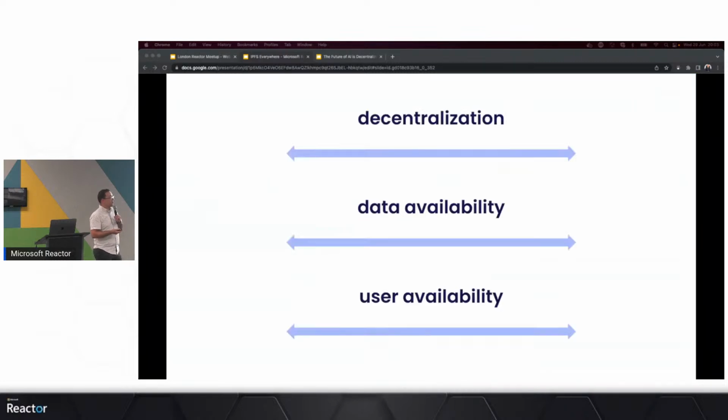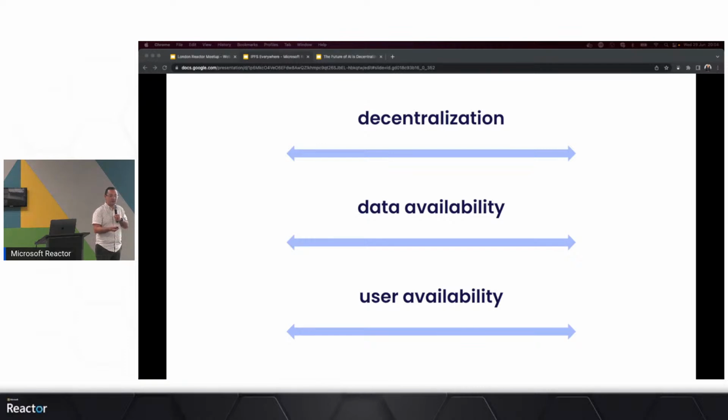And is that still IPFS? There are different aspects to this that you have to really think about, and oftentimes are dependent on the use case. What are you trying to build? Are you trying to build a game? Are you trying to provide information to people whose government has said they cannot have it? Are you just trying to make sure that things like Wikipedia stay available? Are you collaborating on really large data sets between a group of academics or scientists? Are you sharing machine learning models like we're going to hear about in the speaker coming after me? These are all different use cases that have different trade-offs in each one of these things.